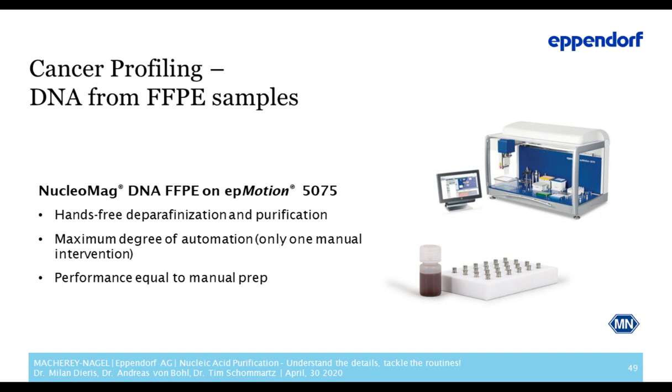automation platforms so far. The reason for this is that with FFPE samples, you first have to deparaffinize the sample, then you have to decross-link, and then you can start with the lysis and subsequently with the nucleic acid extraction. So you have a lot of pre-treatment steps which are usually done manually. And our aim was to automate these steps as well as we can.